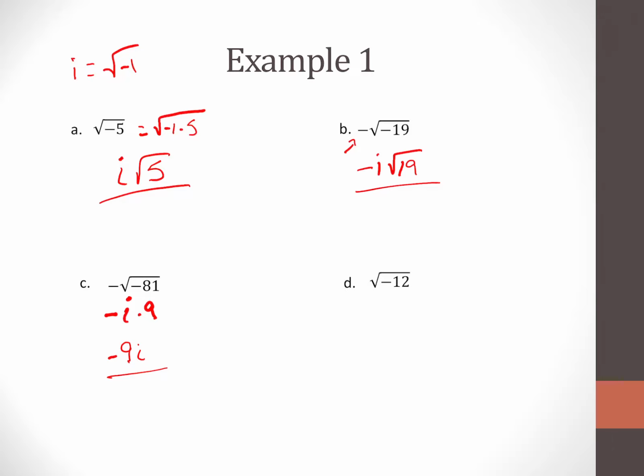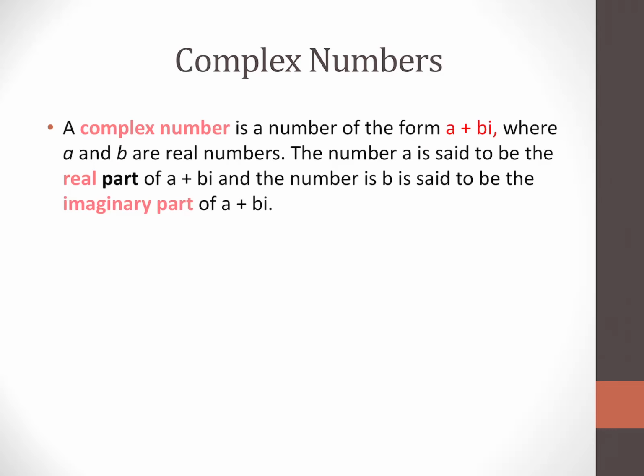Here I have the square root of -12. So again, we're going to bring out the i, and I have the square root of 12. We need to simplify 12. 4 times 3, so the square root of 4 is 2. So this would be 2i radical 3. So remember the 2, then the i, and then the radical. Don't put the i after the radical. It makes it look like it's underneath it sometimes, and it could be counted off.